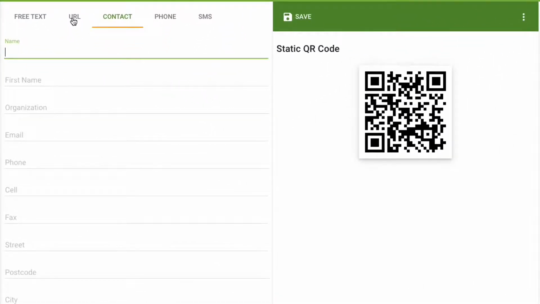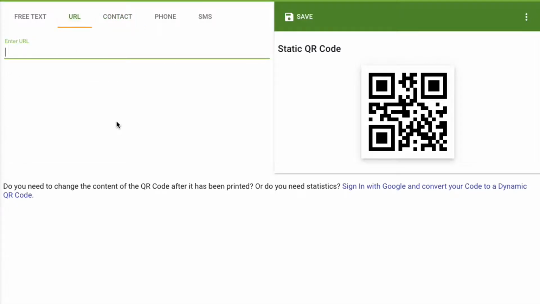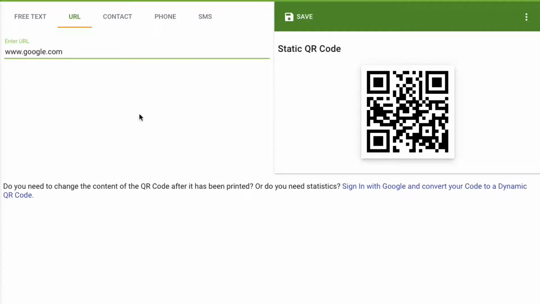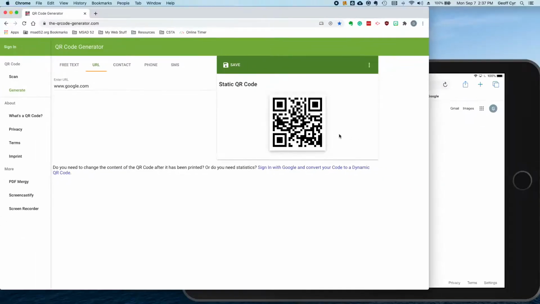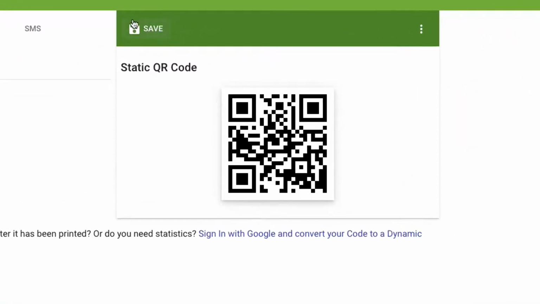All I need to do is type the URL. Like I did before, I can say www.google.com. You'll notice that as I'm typing it in, the QR code changes a little bit. That's because it is representing the text that you want somebody to be able to scan. So that's pretty simple. Now, after that, you're going to want to save and download your QR code. You can do a simple save, and it will give you this file as it is.